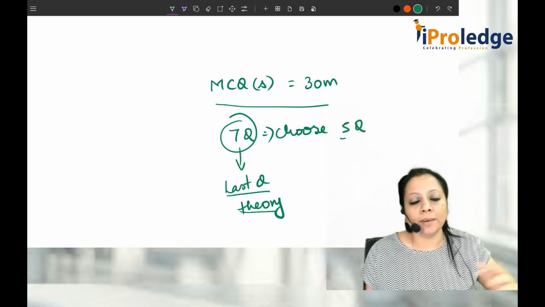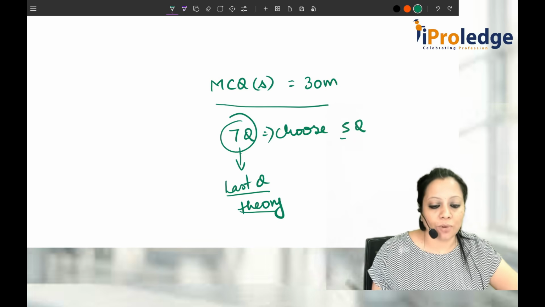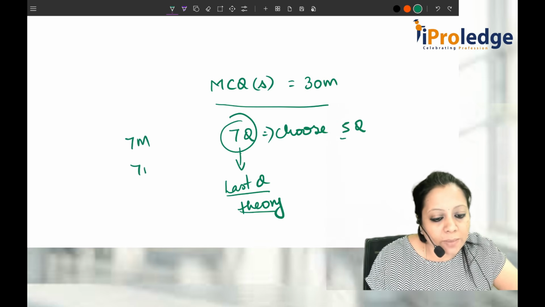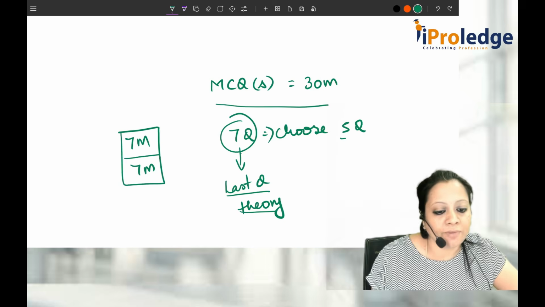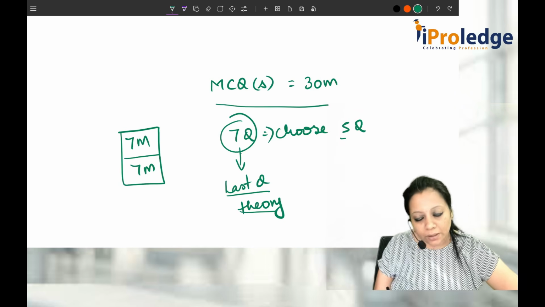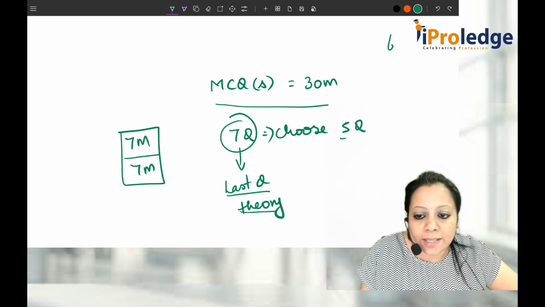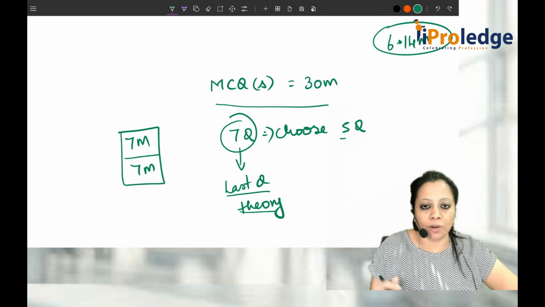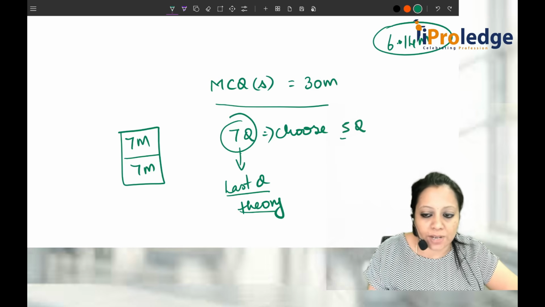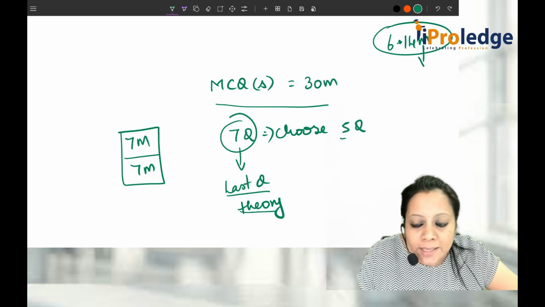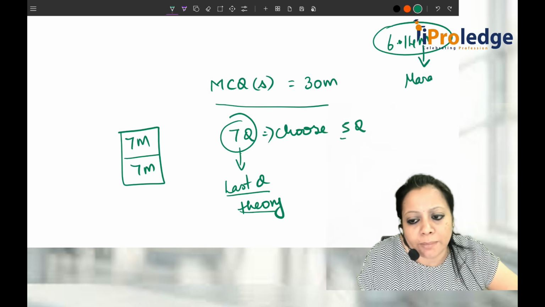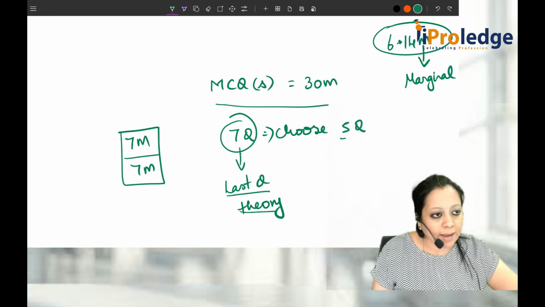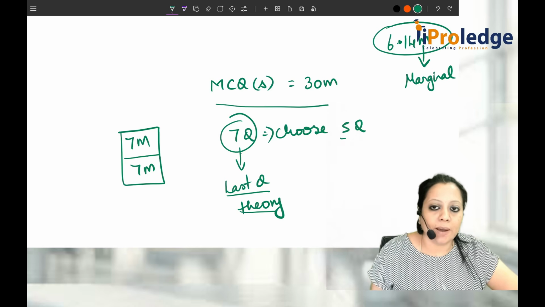Generally, every question is about 14 marks, and each question will be split into two 7-mark questions. We are all very familiar with that. Generally, the 6th question alone will be for 14 marks, with no subdivision. These are all general observations that we have made. This question is generally asked from marginal costing, and students may feel uncomfortable attempting this 14-mark question.